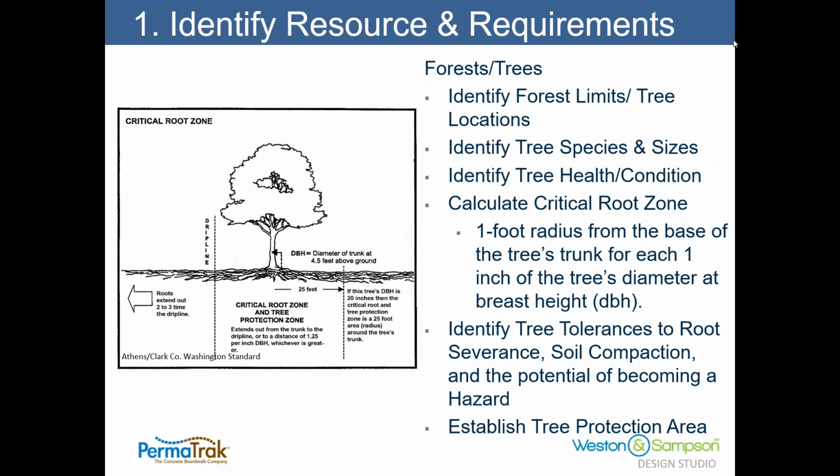One example of this is beech trees, which have a low tolerance to disturbance. You would obviously want to minimize any impacts adjacent to a beech tree or beech stand, while some oaks have a moderate to good level of tolerance for dealing with impacts within the critical root zone. The International Society of Arboriculture is a great resource for looking at trees and identifying potential impacts and ways to mitigate impacts to trees within the forest. So with all this, next is establishing tree protection areas and identifying how a trail or a trail facility could extend in and around the forest or adjacent to existing tree resources.